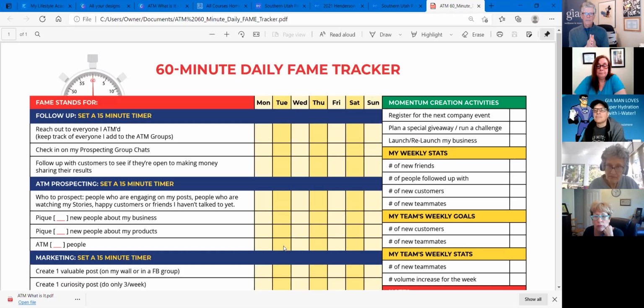This really is going to be simple for a lot of people. And in 1 hour, as long as you're focused, and that's why the timer is so important, you could get these things done. In the beginning, you might not get them all done, but in a very short period of time, we can show you how you can do them for sure.